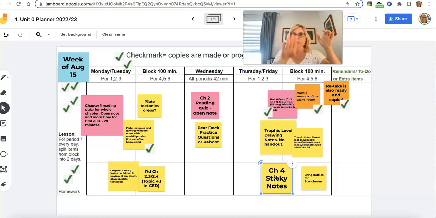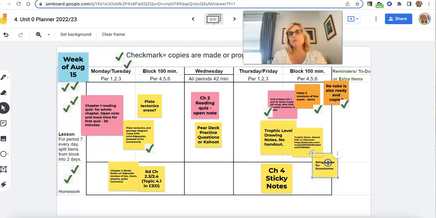Basically the sticky note lectures are, I have my camera over my book, I have my book sticky noted where I point out what they need to know and what's important on each page and how to read this diagram and how to understand this chart and graph and why it's important. And they sticky note their books to match mine. I do not make them do their own sticky notes or their own outlines because they don't know what's really important and what needs to be emphasized in the book, but I do. So they match it to mine. And that's my method of sticky notes.